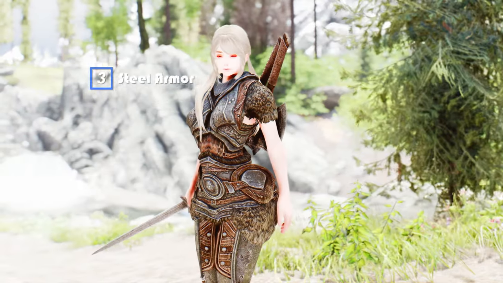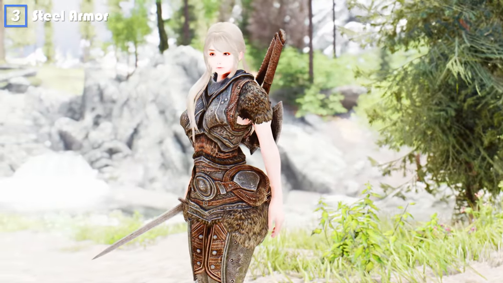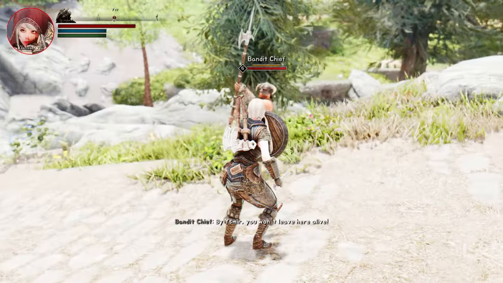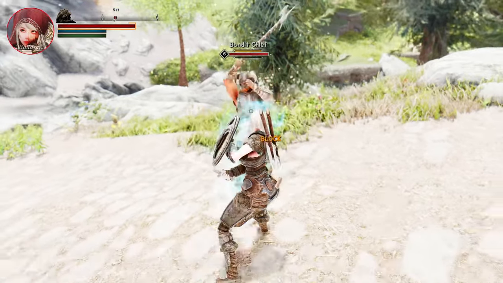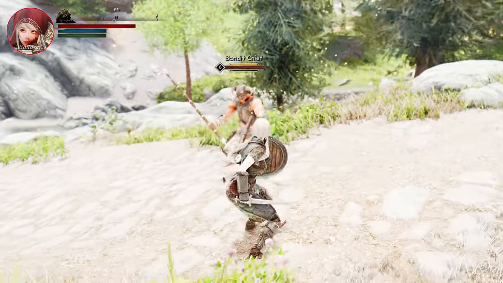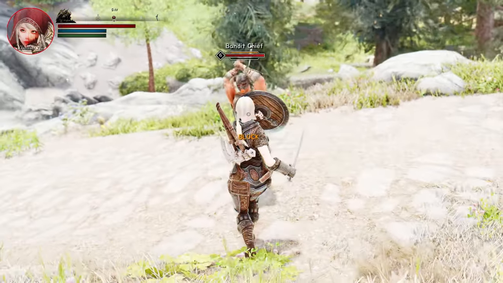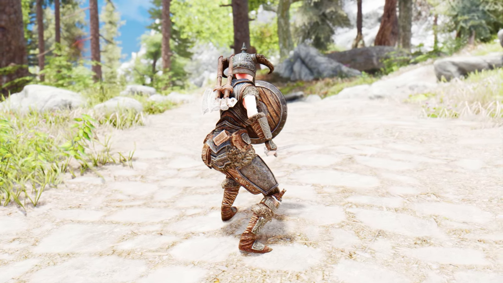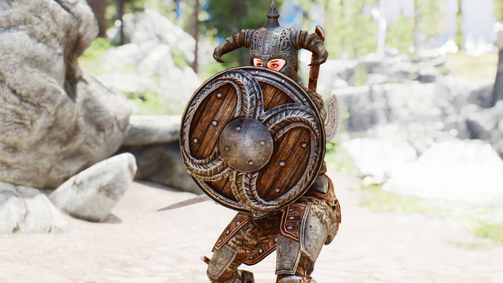Equipping more than two pieces of the steel armor set grants you the stone flesh spell, which provides enhanced protection against attacks. If you wear more than three pieces, you receive a bonus of 50 health points, bolstering your overall vitality. Furthermore, when all four pieces of the steel armor set are equipped, your blocking ability becomes 25% more effective.